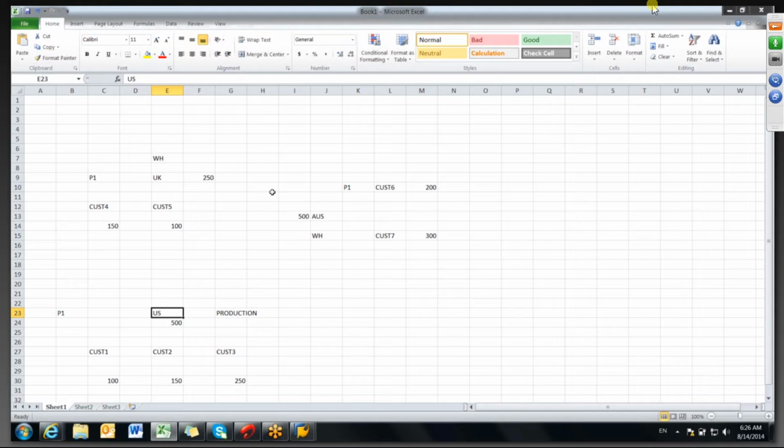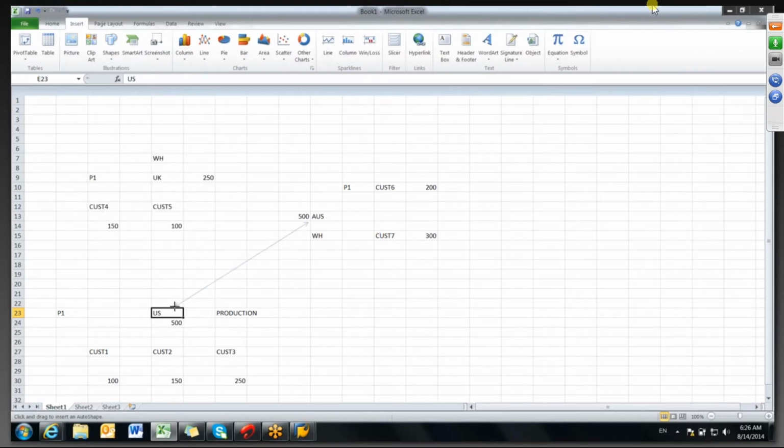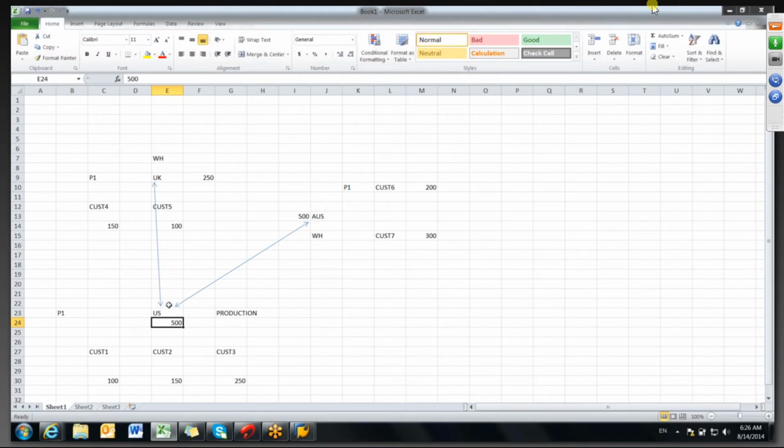So supply will happen from US to Australia, and US to UK. The US requirement came here, and the UK's requirement also. So US itself has 500, plus this 500, plus 250, total some 1250.